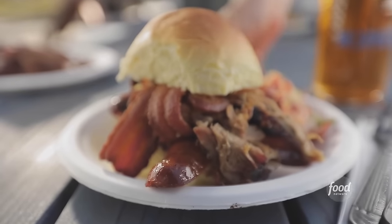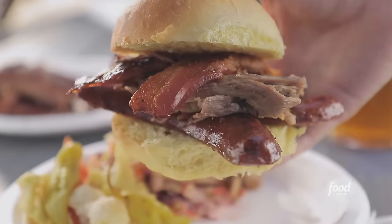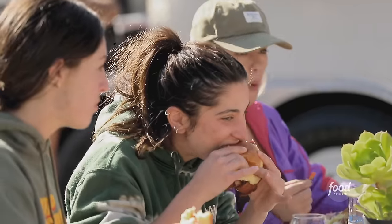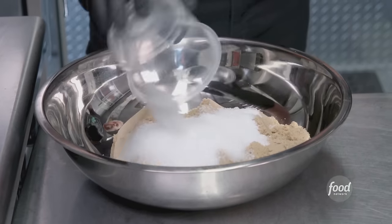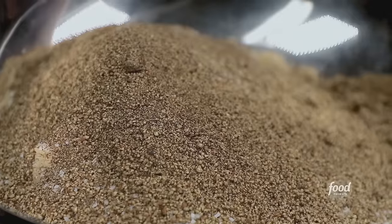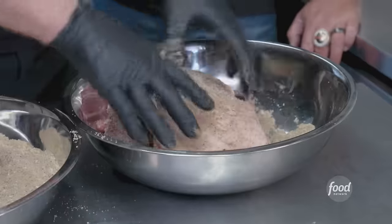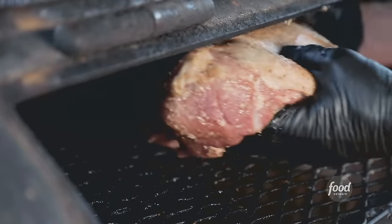Let's do a whole hog — the ultimate whole hog. We've got bacon, sausage, and pork. This is for the whole hog: you make the bun, the bacon, the sausage, the pulled pork. Making the dry rub for the pork — brown sugar, kosher salt, Vietnamese pepper, garlic powder. Fresh ground is what I love about it. This goes 24 to 48 hours, then we let it air dry in the refrigerator overnight, and then we hit the smoker.